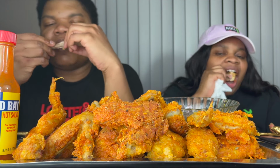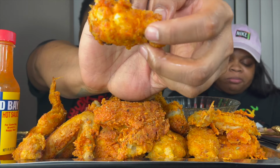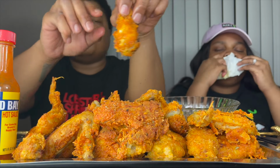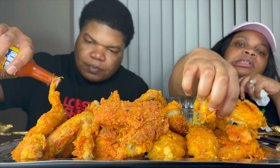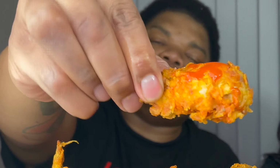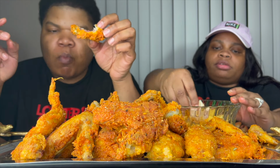But y'all, man, this chicken butter. I got a nice little. Y'all see that? I love giving y'all them little close-ups. So I'm gonna put a little hot sauce on mine. Good job, Otis. This actually look like some store-bought chicken wings, don't they? Well, these look bad as the color, but I was gonna say they look like those Chinese restaurant chicken ones. The good kind, y'all, not the ones they be messing up the good ones.